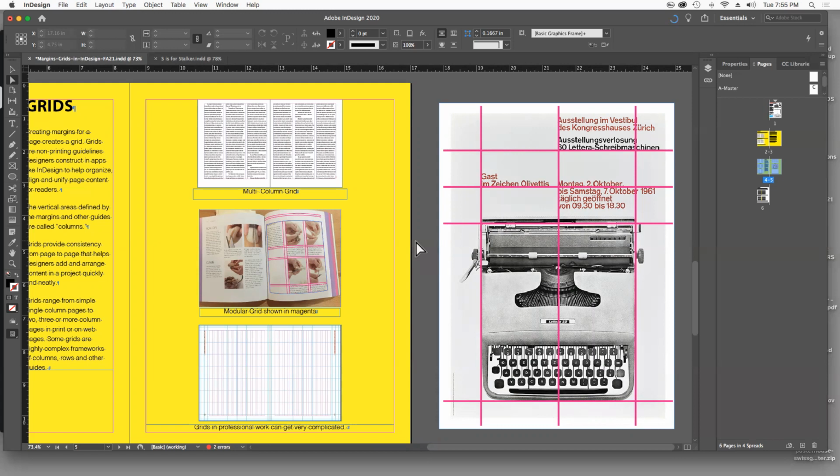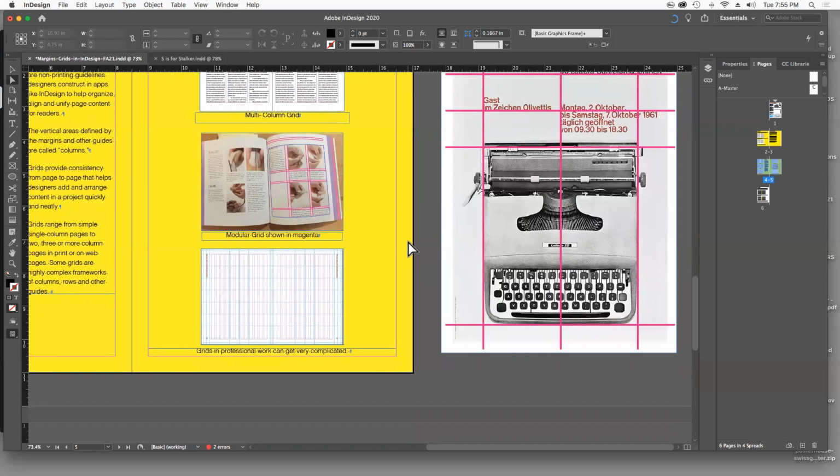Those constructed, clean looking designs that I was showing you guys for examples in how to relate your type and how to do hierarchy rather. They have these structures underneath them that help align things. So that can be used for posters, it can be used for advertisements, it can be used for a number of things if you want to keep things consistent and you want to create a system under which everything can get lined up. So that's a grid, can be a lot of things. And some of those grids get pretty wild. They have angles, they have circles, they get very into the grids. So I just want to let you know that there are other options.